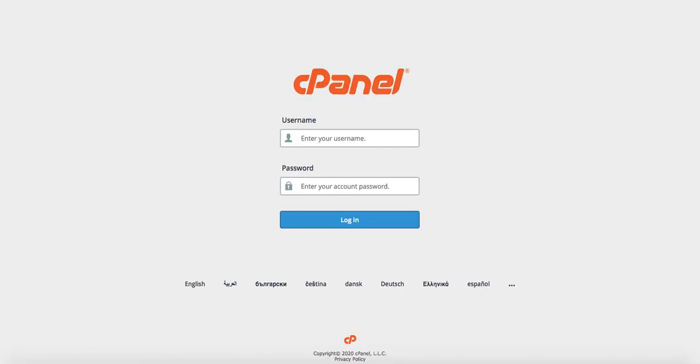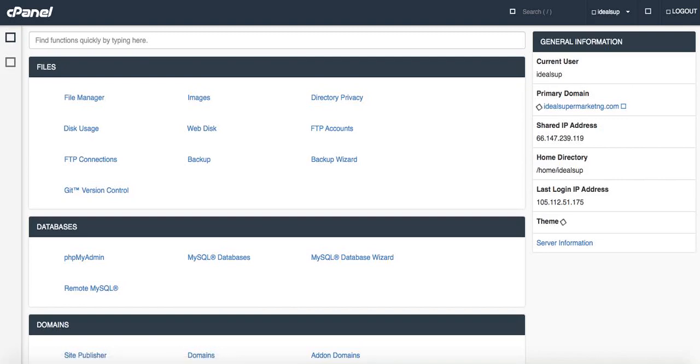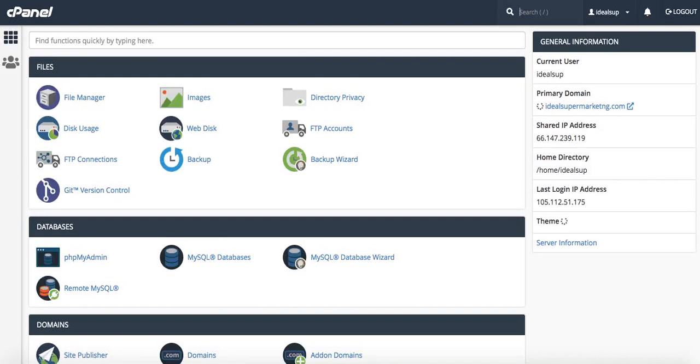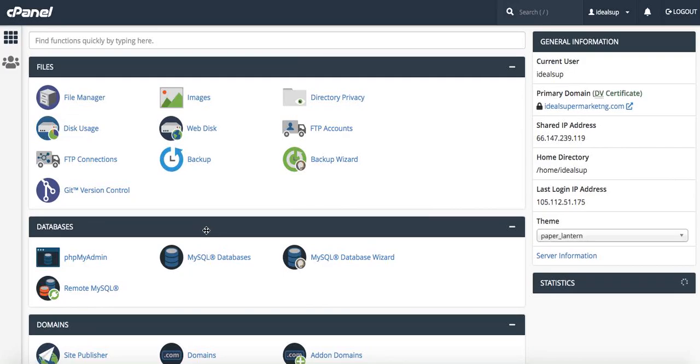We already have a server here. I believe the username to this should be something like, all right, and the password. Thought I had that on auto save. Let's see. Okay, that's wrong, so I'll just pull it. Okay, so yeah, I got it now. And all right, so we're logged in. This is our server, idealsupermarketng.com, and you know what we do.